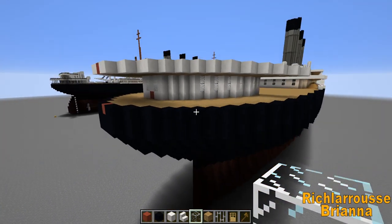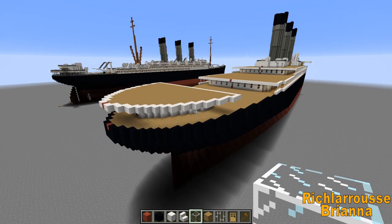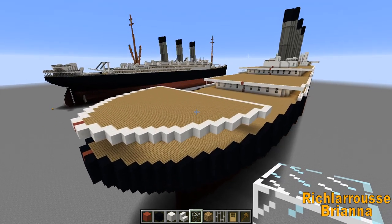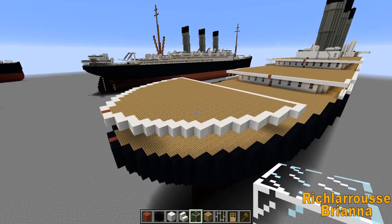And there we go, there's a few doors and windows done. And it doesn't look too bad. So that's the first platform of the stern deckhouse done. There's another deckhouse to go on in just a minute. So that's that bit done.